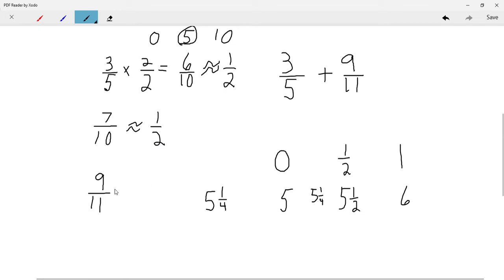Now 9 over 11. I can once again multiply this by 2 over 2. 9 times 2 is 18 over 22, and in this case I'm looking at what's closer: 0, 11, or 22, right, because I'm judging by the denominator. A 22 in the numerator is 1, and 11 in the numerator is 1 half, and 0 in the numerator is obviously 0. So 18 is closer to 22, right, because it's 4 away from 22, 7 away from 11, so that means that it would be about 1.